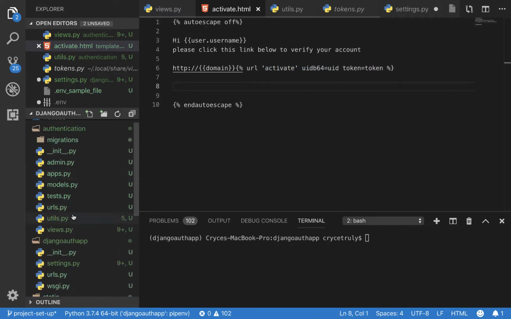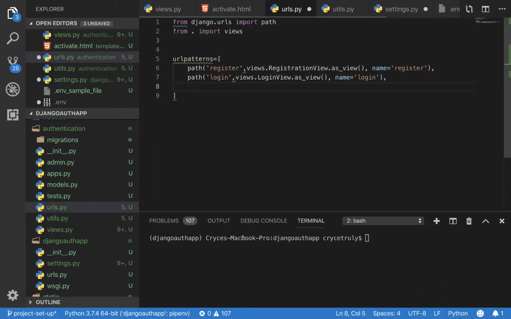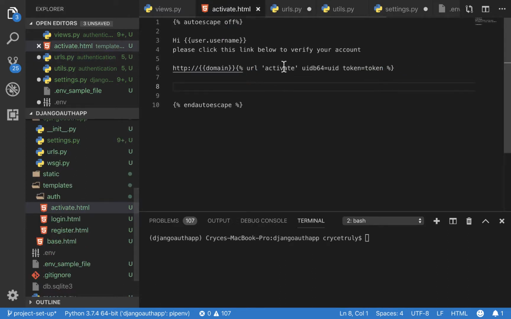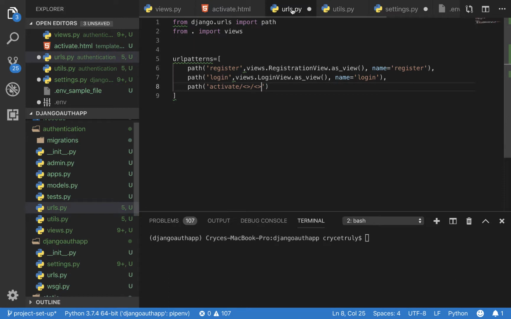If we go to our urls.py, we need to create that route that accepts those parameters and will do the verification and all that stuff. So we need to add another path. We are going to prefix it with activate, and then it's going to accept those named parameters that you saw earlier. They are going to be two. So if you look at how we named them, UID B64, replace that. Also this will be the token.